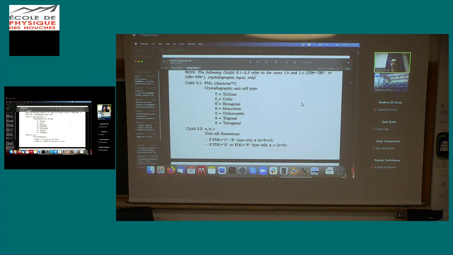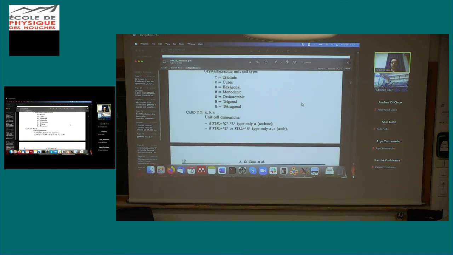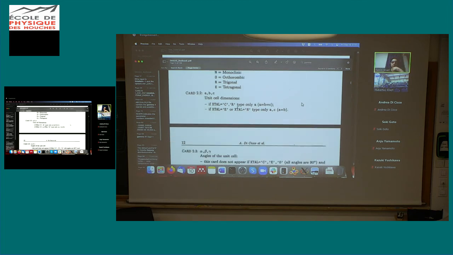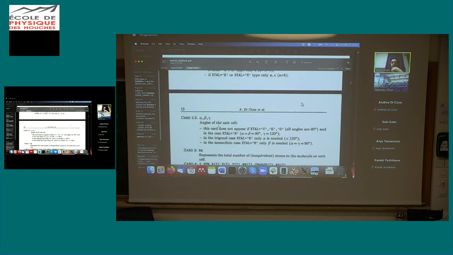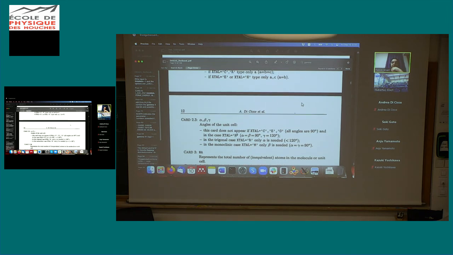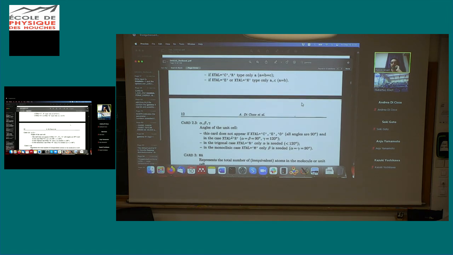So if you have a triclinic, cubic, hexagonal, etc. Then depending on what unit cell you have, you need to give some parameters. So of course, like for cubic, you only need one lattice parameter. For hexagonal, you need two. For other systems, you need all three, ABC. And for some, you need to give also the angles, while for some unit cells, the angles are defined.